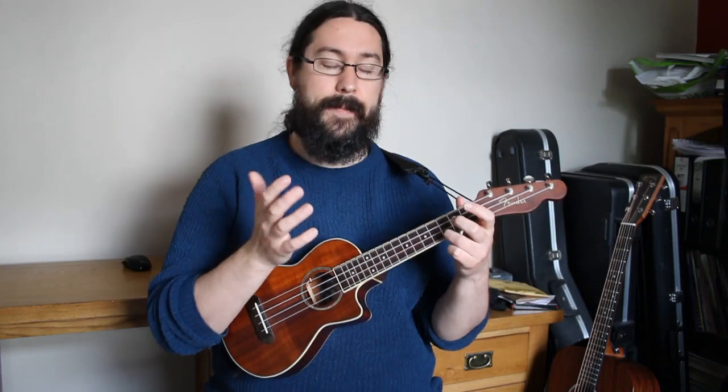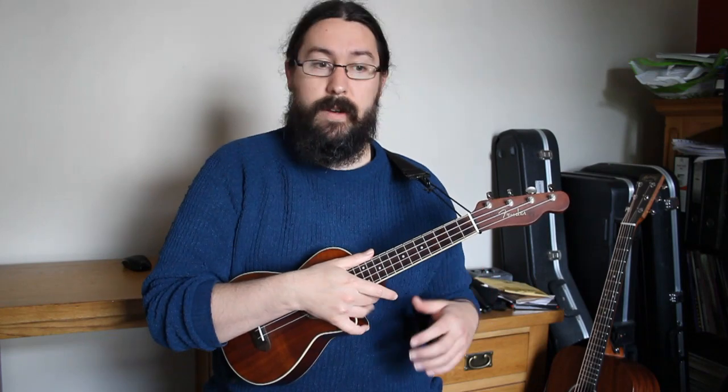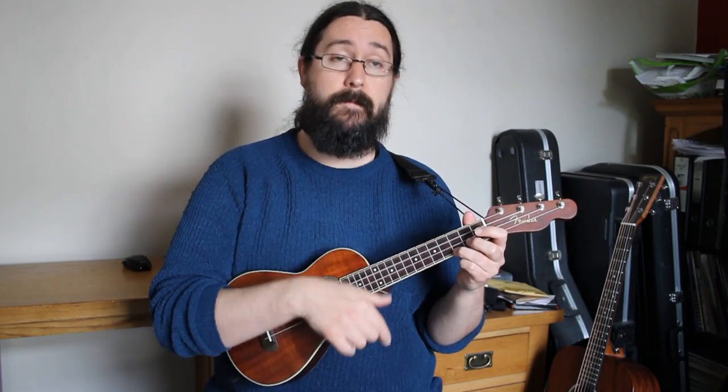Might sound familiar. And to make this work, I'm doing constant down and up strokes. But they're not straight, they're swung, okay? They've got a swing feel to them. So rather than one and two and three and four and, okay, that sounds too rigid. Their swing is one and two and three and four and one and two and three. Okay, instead of straight, swing.